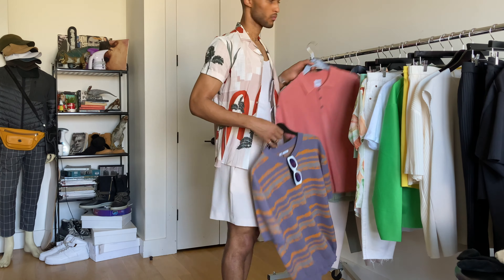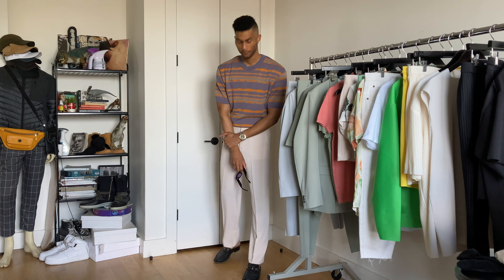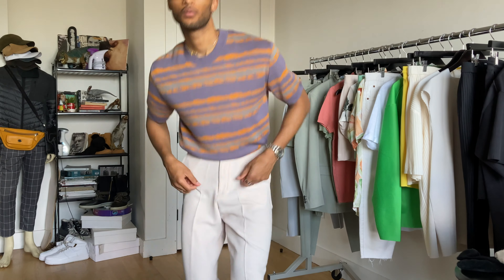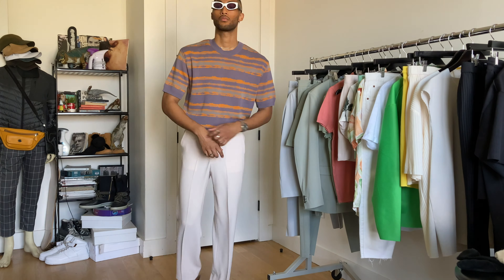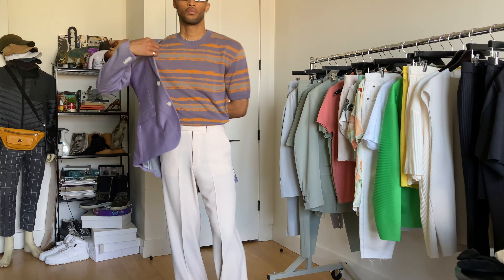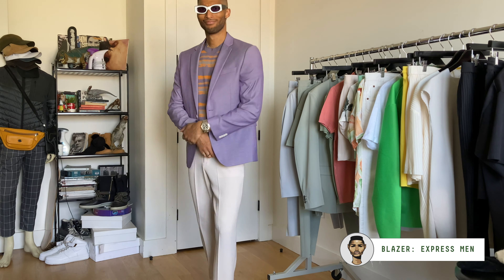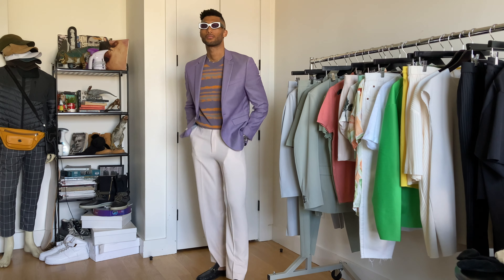Now let's look at a few pops of color that caught my eye. First, this cool almost-trippy purple and orange striped tee. Whereas mint green was my color of spring, I think purple might be my color of the summer — I've unintentionally been picking up quite a few new items in different shades of purple and I love it. Designed with the orange, it makes for a really cool and out-of-the-box color combo. It looks great with neutral pants, and I recently got these shades from ASOS as a fun finishing touch. I also have this suit from Express that I think it works perfectly with. Purple is a standout color that I think a lot of guys sleep on.